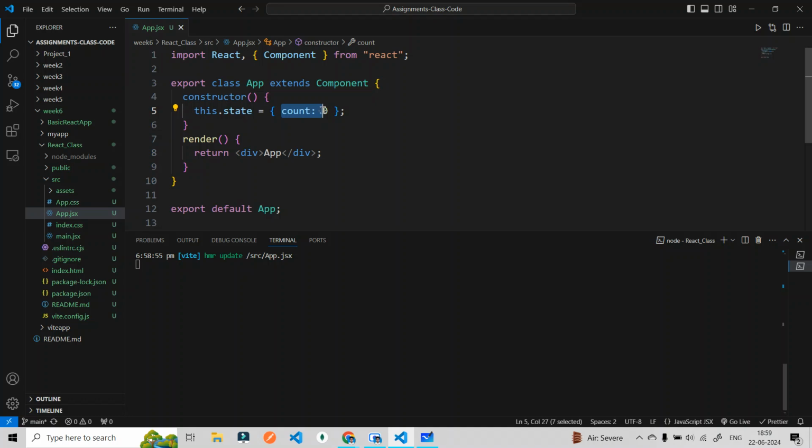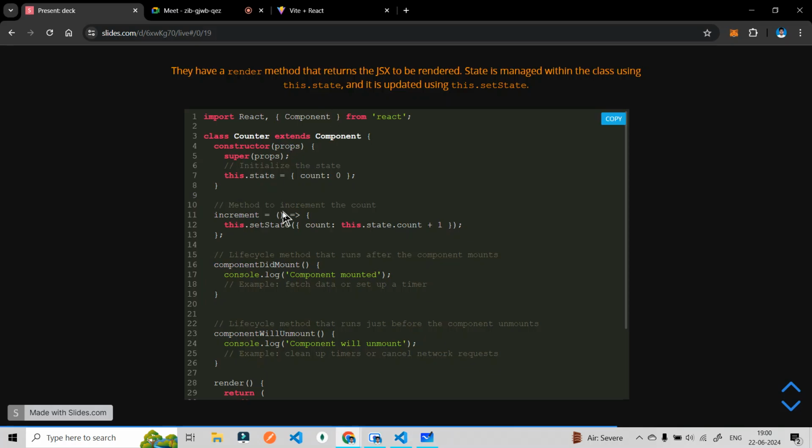If you don't understand this, don't worry, we are not going to use class components while building applications. I'm just showing you because you should know how to create class components and how they actually work, because you will not see them on YouTube unless someone writes how to build an application in class components. Everyone is using functional components now, but my job is to tell you everything. This.state, this is how we initialize the state, and this is how we are initializing a simple count.